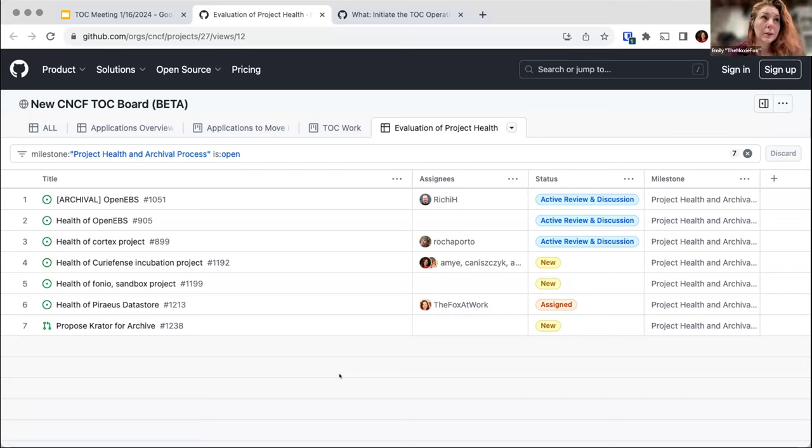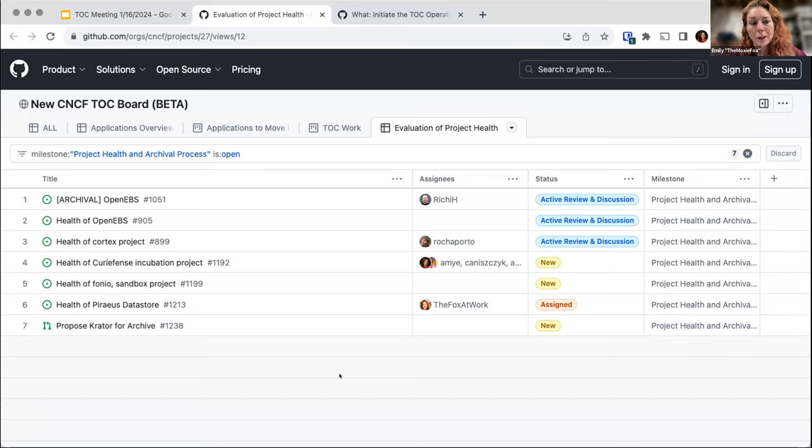Okay, so I would like to separate the trademark infringement from the archive, because it's something CNCF is going to be finding a resolution for. As far as OpenEBS goes, I concur with Richie's assessment that the project hasn't been making strides towards any of the discussions or the milestones that we've previously provided them with. So I am comfortable moving this project to a TOC vote for archive based off of the information that's been presented and summarized. I see some head nods.